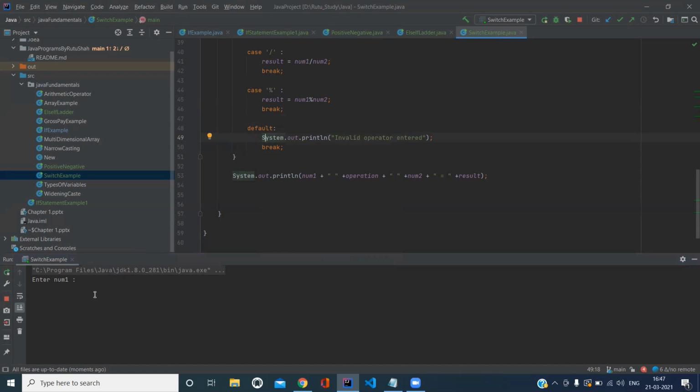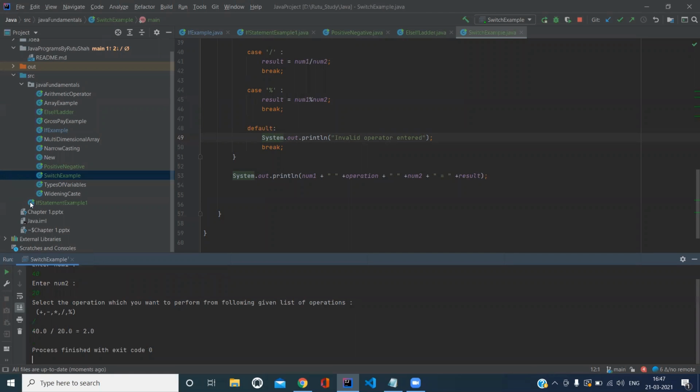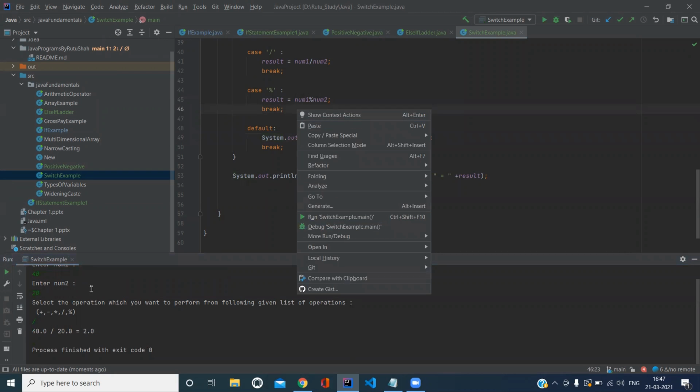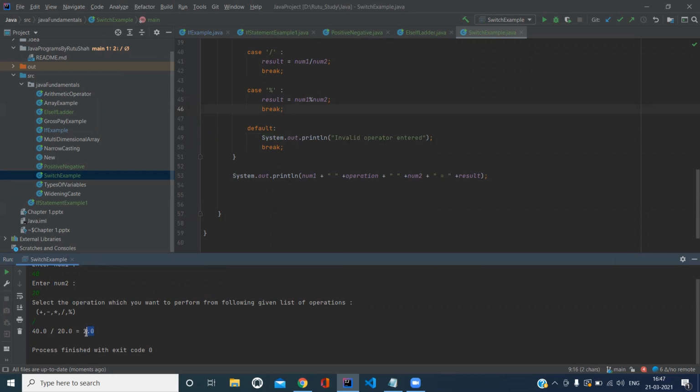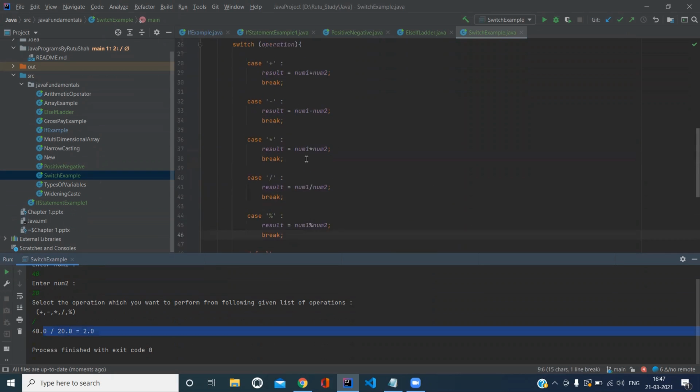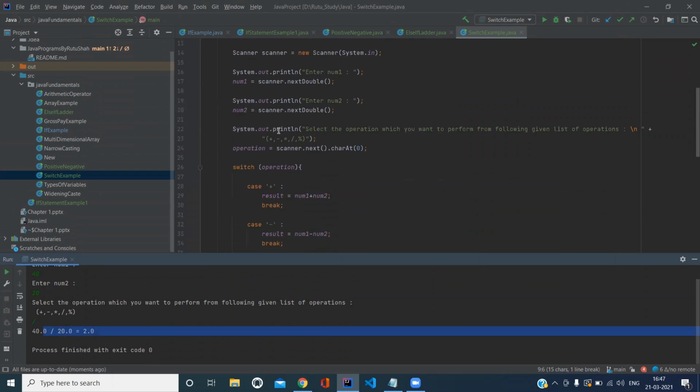Similarly, if I want to perform division, that is I want to divide 40 by 20, I'll take the sign as division. So I got 40 divided by 20 is equal to 2, and here I am getting the value as 2.0, 20.0 or 40.0 because I am using double as my data type.